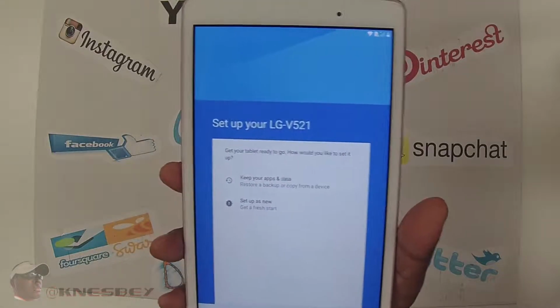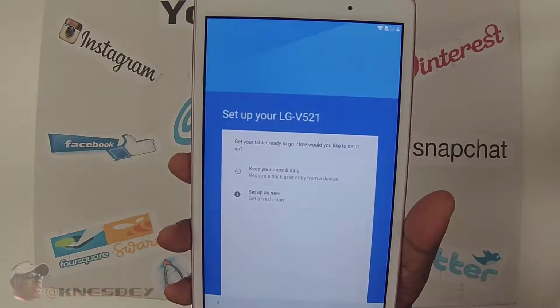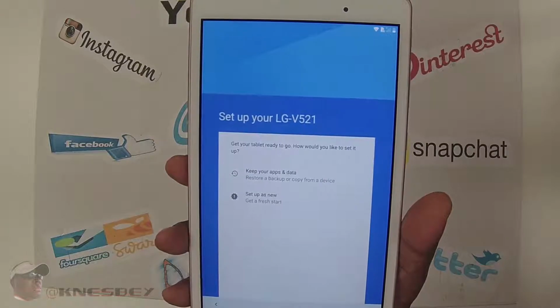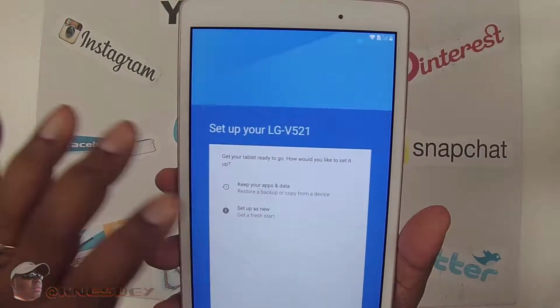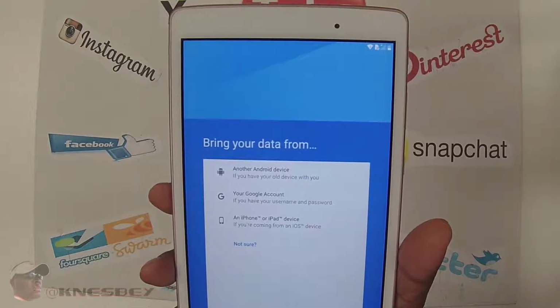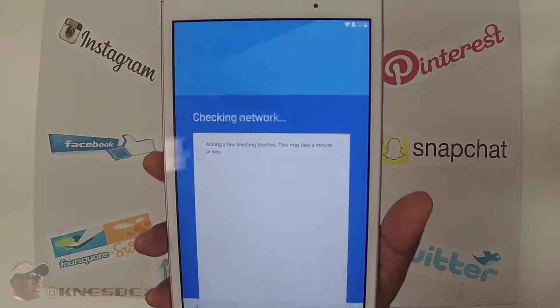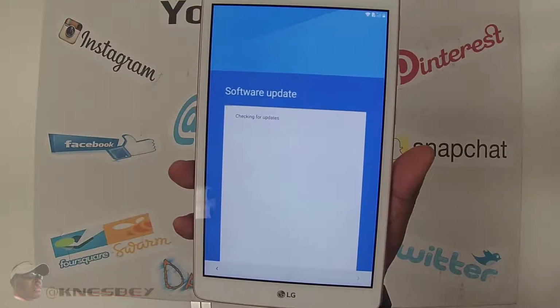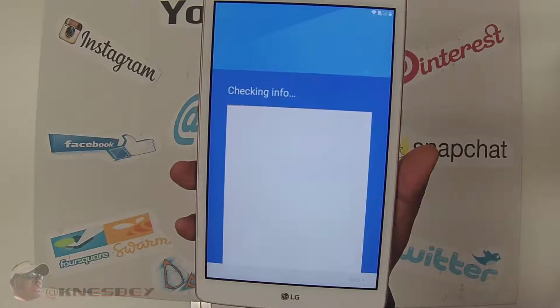And this is more options to get the tablet ready. Keep your apps and data, restore backup, or set up as new. I'm going to keep my apps and data. I'm just going to use my Google account, do it that way. So let that do that. Checking info.